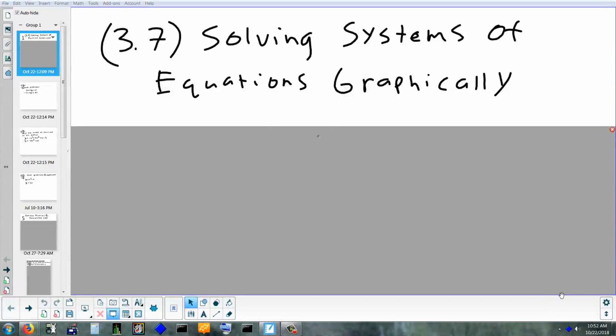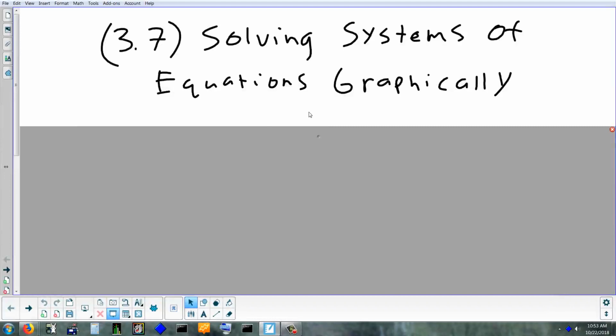Alright, so we're going to start by finishing up chapter 3, which the last section in it is solving systems by graphing. We'll do a couple with algebra, but the nice thing about graphing is if you get a system you can't solve with algebra because it doesn't factor, like you can't use the rational root theorem, you can't use synthetic division, whatever the case is, there's always a way to solve it with the graphing calculator.